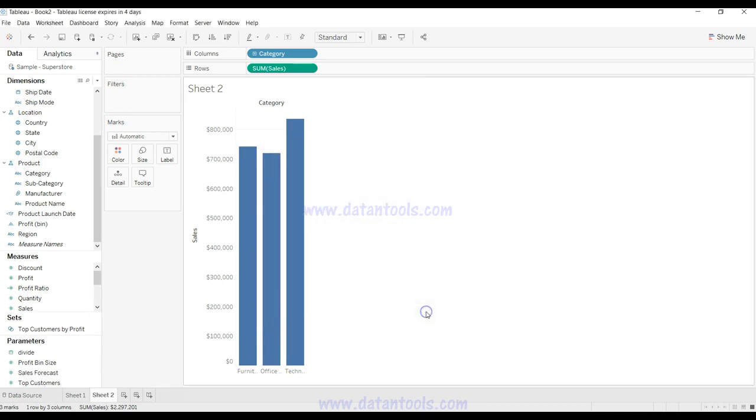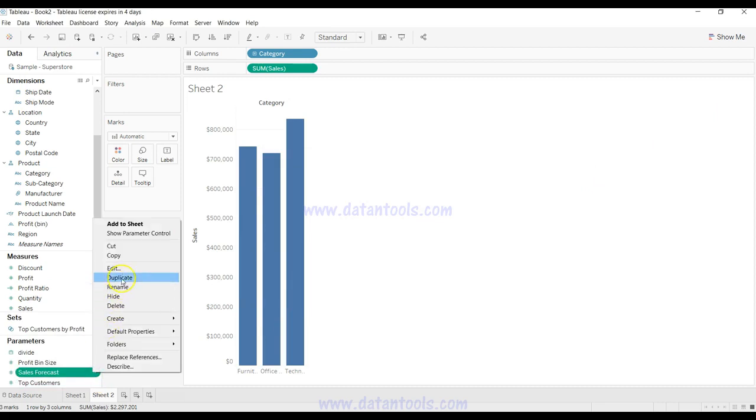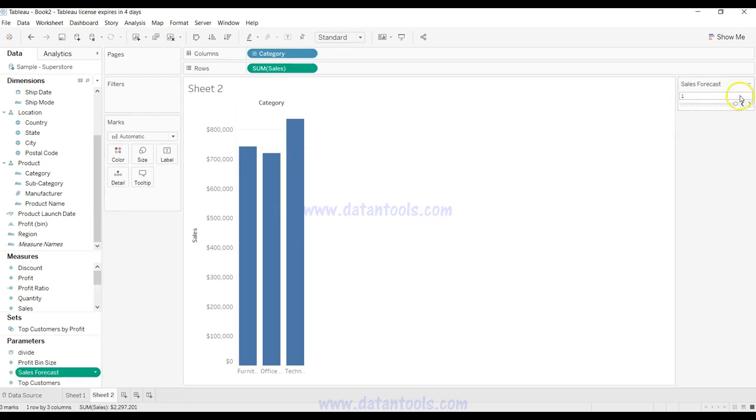And you click OK. Once you click OK, you have the sales forecast over here, which you can show as a parameter control. And as you will see, this is changing with every 2%, right? You can format this number, which is pretty easy. And now I want to show the impact of the sales forecast over here.